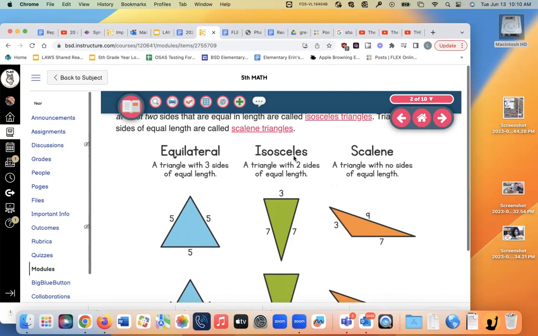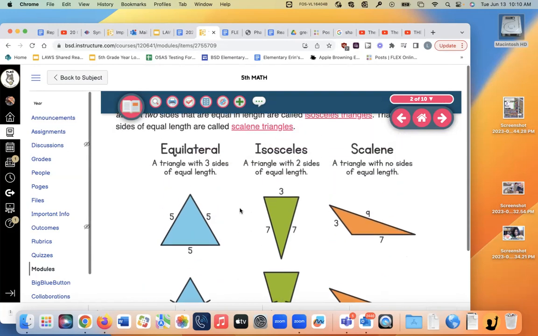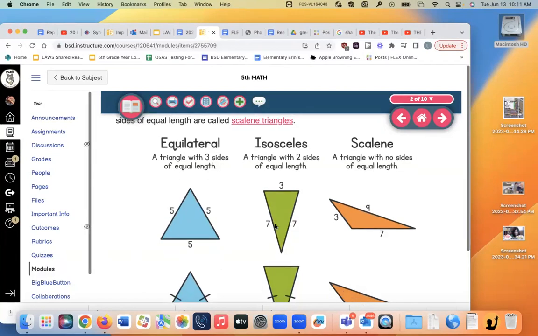An isosceles triangle has two sides that are the same, but one is different. So you have one short side or one long side, and then two that are the same. It's like you could chop it down the middle and it would be the same on both sides. A scalene triangle, or scalene, I'm not even sure how you say that word, has no sides of equal length. So none of the sides are the same. It's just a funky shaped triangle. So that's one way we classify triangles: equilateral, isosceles, or scalene. Scalene is a weird word. It's for the weird triangles. Equilateral is for the completely equal triangles. And then, isosceles is the other one, the one with just two sides the same.